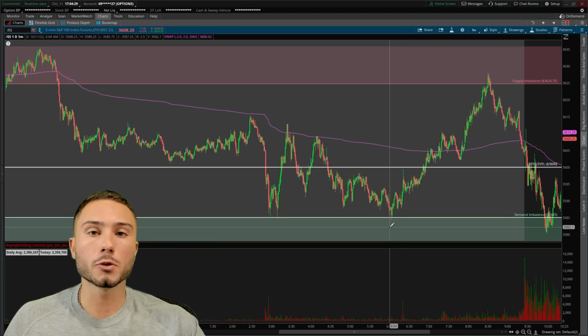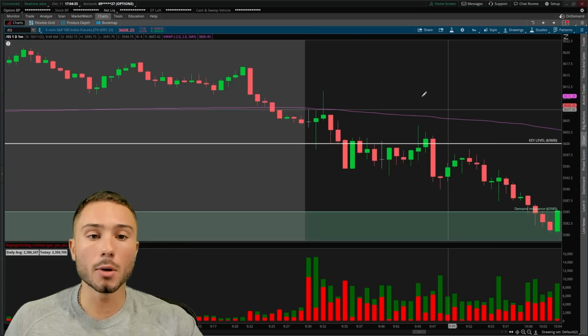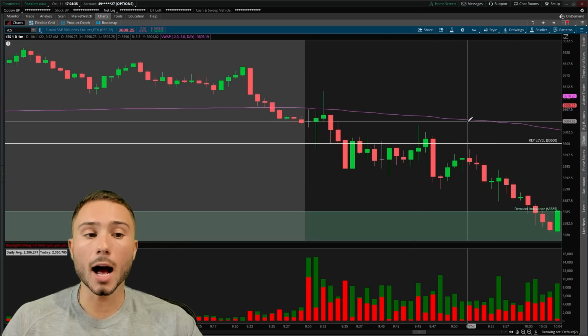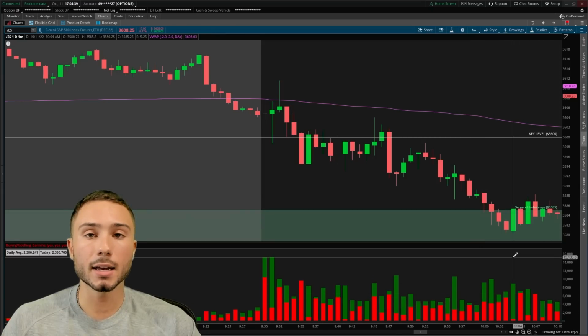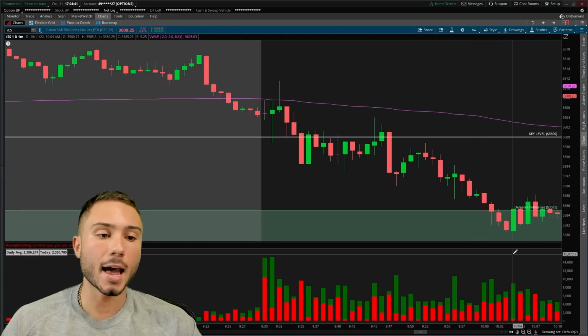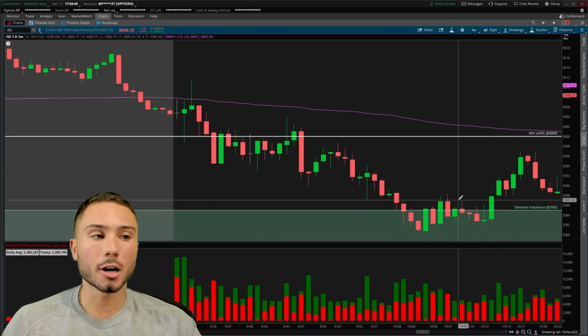The market moves when the most are in pain. So if everybody's selling this, thinking the market's going to keep going lower, making lower lows, making lower highs, not realizing we're inside a demand zone, volume was increasing, indicating more selling pressure to the downside. As the market starts moving up, these sellers are going to be in the most pain.